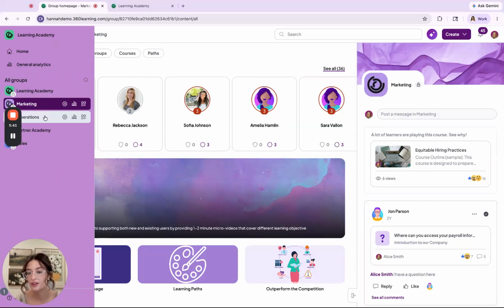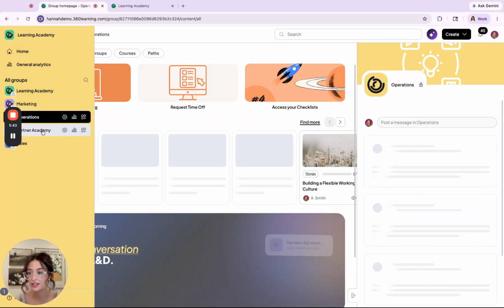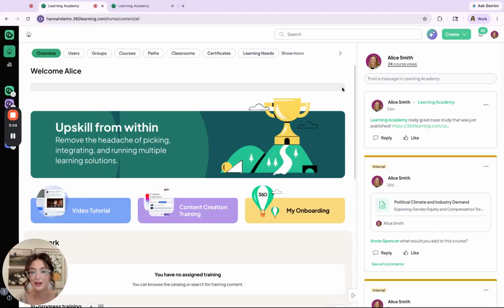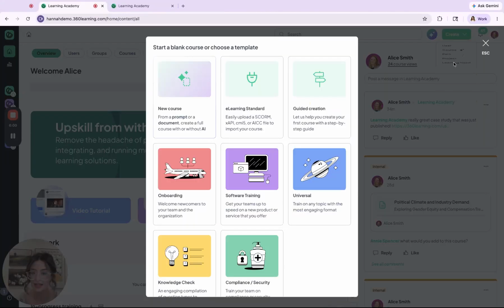This is so that all of your different learners with very different needs and skills can have the unique experience that they should. So upon logging in, they are getting the correct content, they're interacting with who they should. We're going to go into some content creation now. It's as simple as going to create and course for users who do have access.